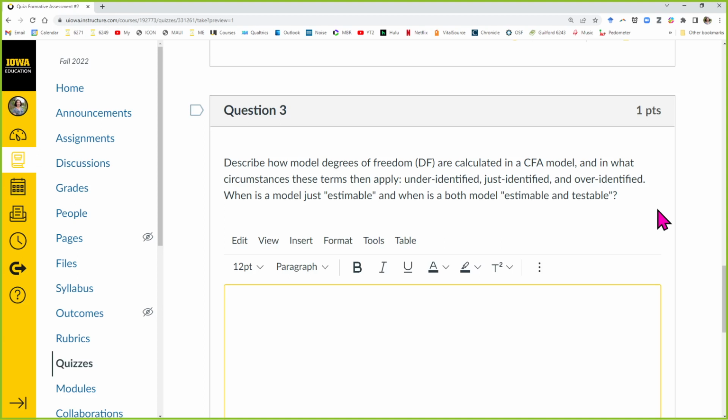If you have 2 indicators each for 2 factors, so 4 items altogether, is that okay? It could be okay depending on something. Could be okay if they have a covariance. Yeah, the factors have to have a covariance in that case. So if I have 2 indicators each of 2 factors, as long as there is a covariance between factors, then you're good. But if not, then it's 2 and 2, and each is by itself under-identified.